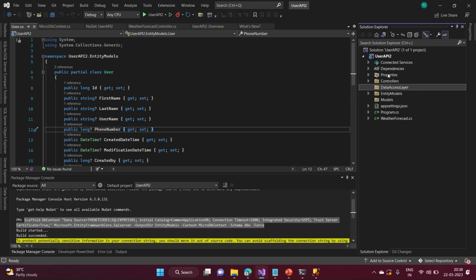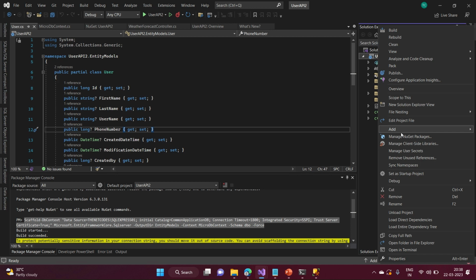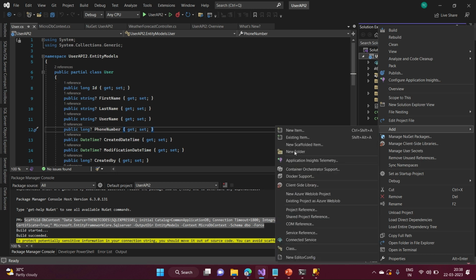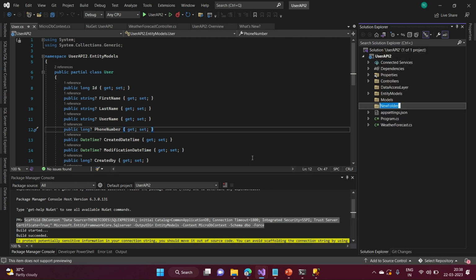Maybe it is wrong, but still, it's okay. You can ignore the data access layer spelling. We are getting a business layer. Very bad at spellings.